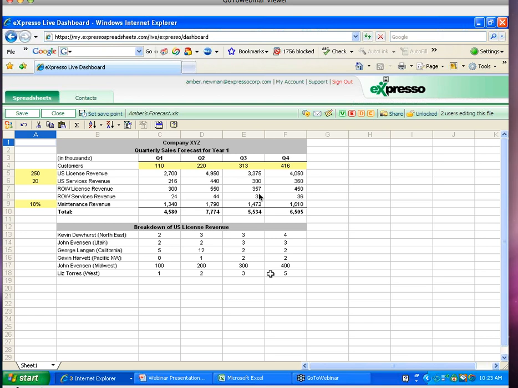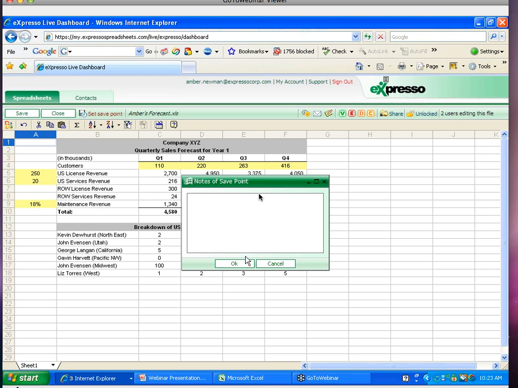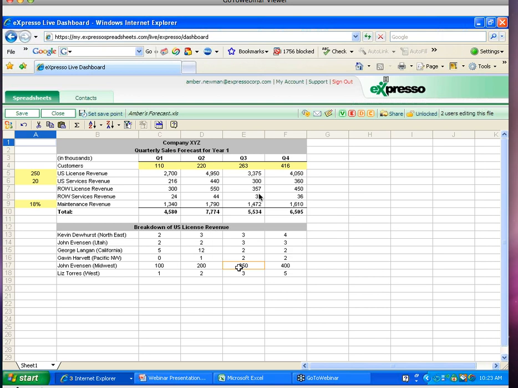If we were having a forecast meeting, for example, and we made some changes, at the end of our call we would have a completely reflective work product that showed everything we did. One more feature I'd like to show before I leave this screen is the save point. If I'm working on a file and I'm going to make changes that I'm uncertain about, I can always set a save point, which gives me the ability to roll the file back to that point in time if ever I want to.